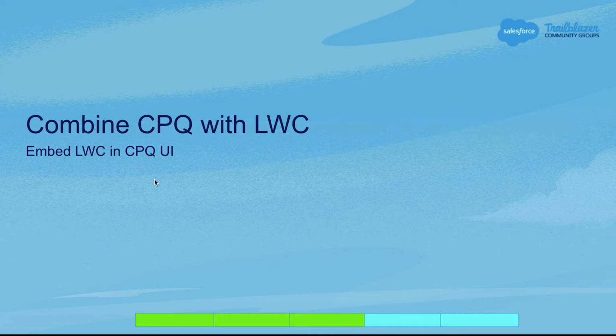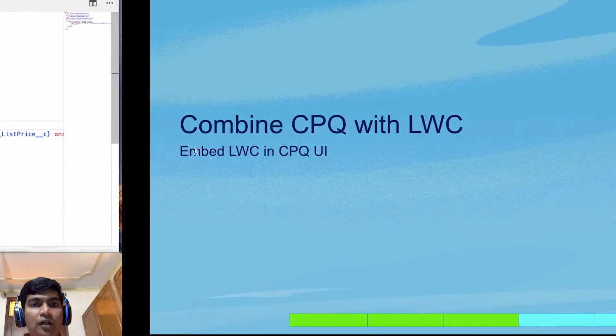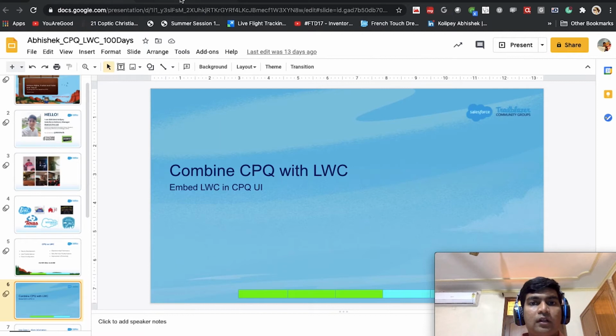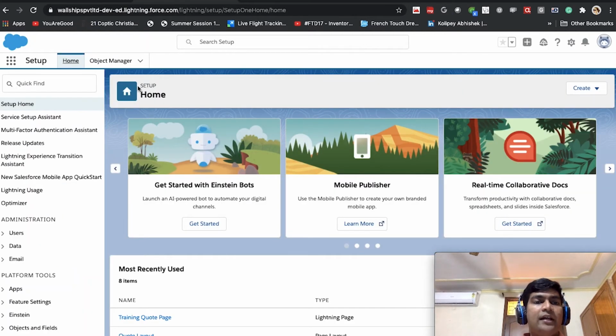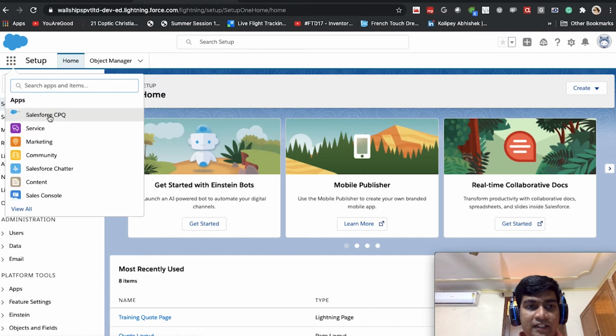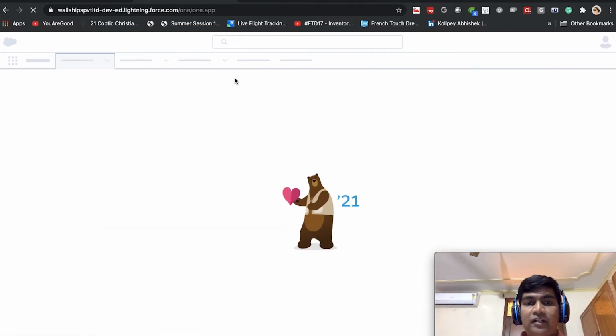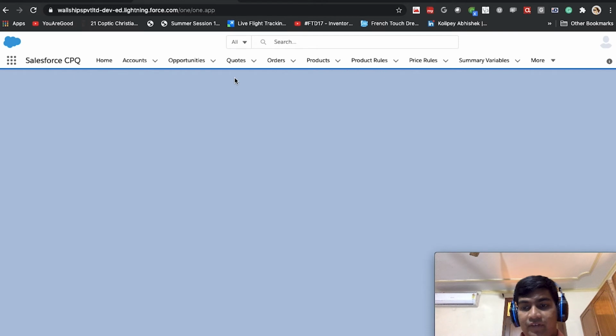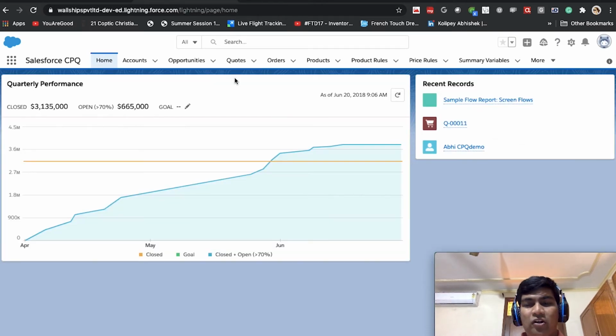Let me quickly show you this. I'll go through CPQ a little bit and tell you some use cases, and then we can discuss the technical stuff. Now I'm opening the app, as you can see, Salesforce CPQ. By the way, this Trailhead is available and I'll be putting it in the references, so you can create a Trailhead and play around with it. You can see accounts, opportunities, and products, product rules, price rules, summary variables, many things that are new.